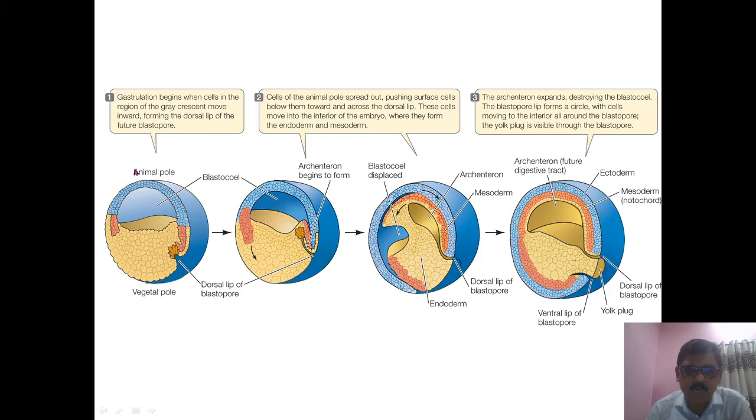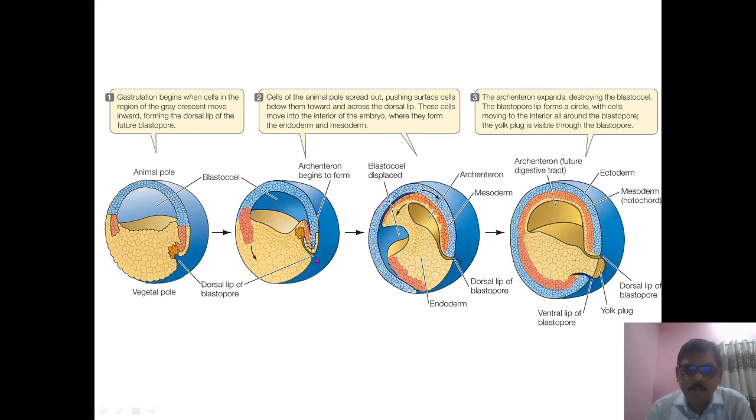This is the vegetal pole and animal pole, from where the cells will invaginate, the inward movement of the cells. As the movement advances, these are the bottle cells, and the tube-like structure, the Archenteron, starts to form. This is the cavity that we call the Archenteron, and this is the previous cavity, the blastocele. Slowly this blastocele will diminish, and the Archenteron cavity will replace it.